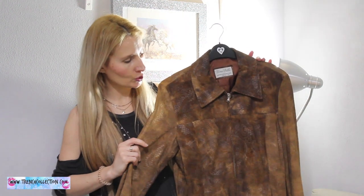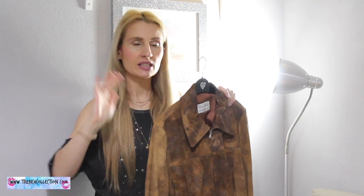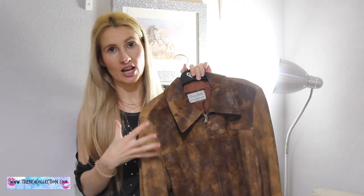I thought it wouldn't be excessive — maybe around 7 to 10 euros, the price I usually pay for my wool coats and winter coats. But when I took this jacket to my dry cleaners they told me that because it's suede they have a different procedure, so it's way more expensive. They said it would be around 50 euros, maybe even a little more. So I was like — what? 50 euros! The jacket itself was 20 euros, plus 50, that adds up. I kept putting it off month after month, and years passed by and I never actually wore this jacket. I'm so sad because it's such a beautiful jacket and I really want to wear it.